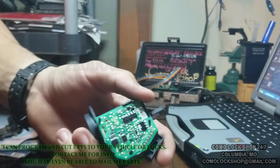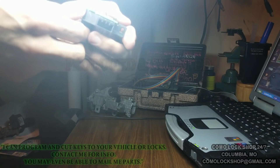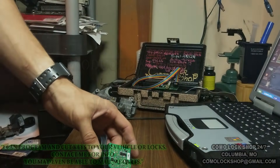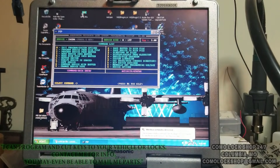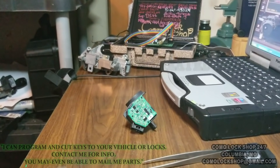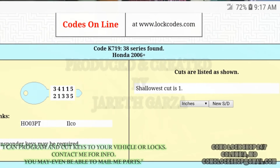We pop the top off and you can see the circuit board. Our target device is this chip, and I'm going to quickly try to spot its markings — there's a 24C04, a 24C04 EEPROM device. I'm going to type that in: C04, enter. It has our DIP settings and we confirm those on the programming unit. I'll show you a quick EEPROM read of this Honda I'm going to rebuild for somebody. I already have the ignition cylinder out and the key code from the side, which was K719.